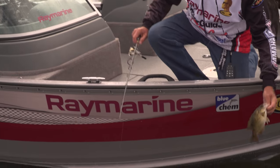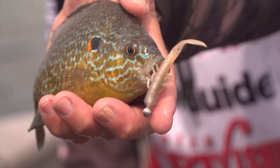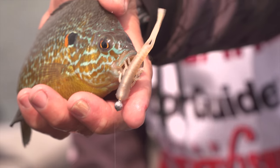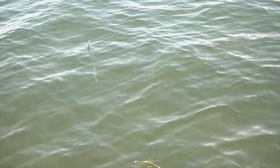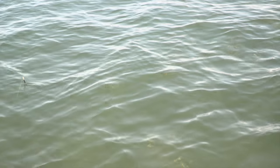Most panfish anglers will just use a variety of live bait — those include worms, grubs, crickets, sometimes leeches and even small minnows depending on what they're targeting. I personally prefer plastic grubs. In deeper water I cast with a light jig head and fish them on the bottom like you would for walleye or smallmouth bass. If I'm fishing in shallow weeds, I like to use a sensitive float with just the right amount of weight so it drops naturally. When a small panfish hits, the float will be sensitive enough to go under or pop up and indicate a strike.